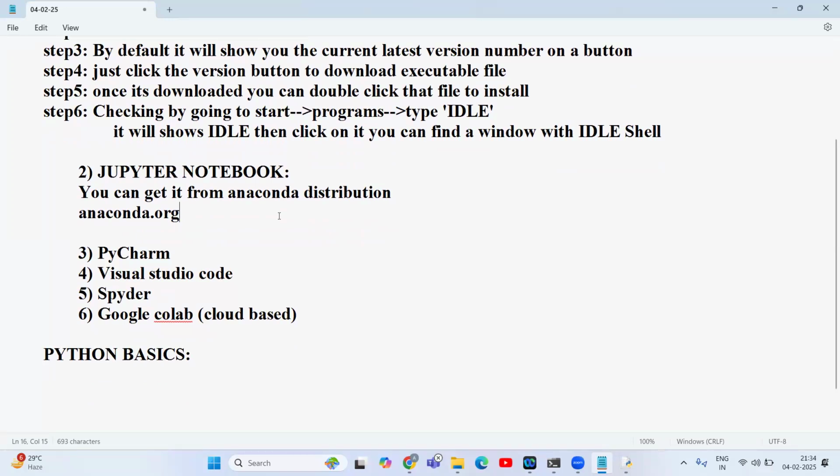By that time you will have some knowledge of Python, and maybe you will get an idea why we need to go to Jupyter, and why we are not going to continue with IDLE. Even you can continue in IDLE, no problem. But in industry, you can see Jupyter.